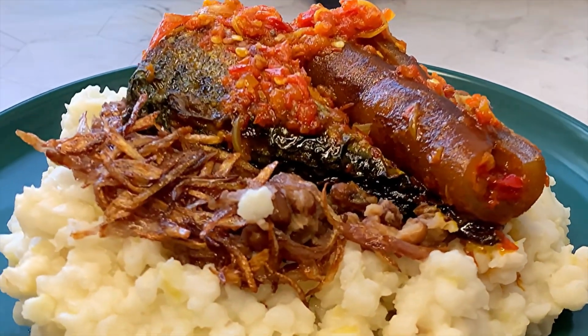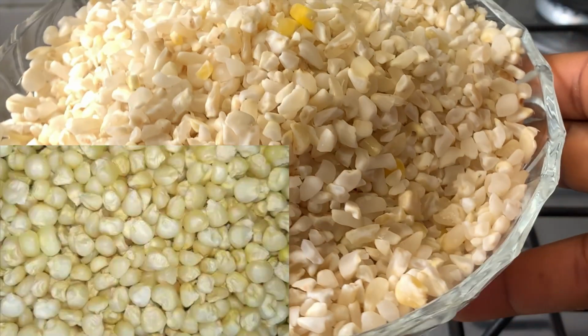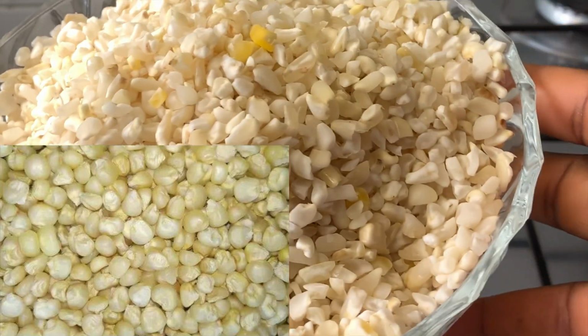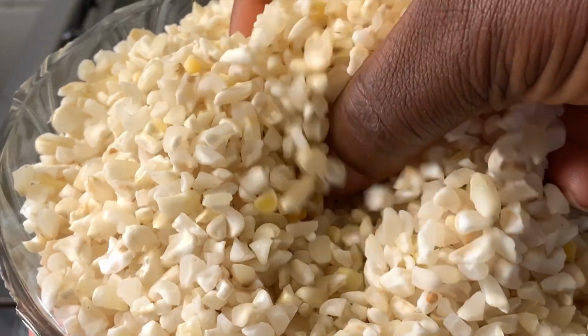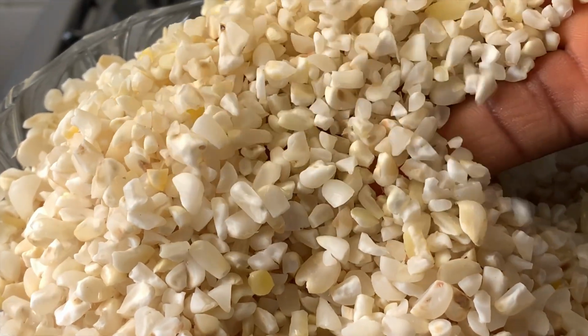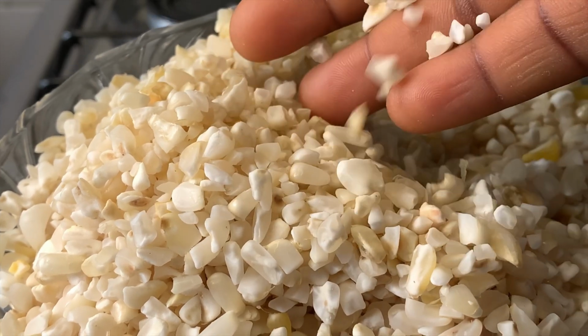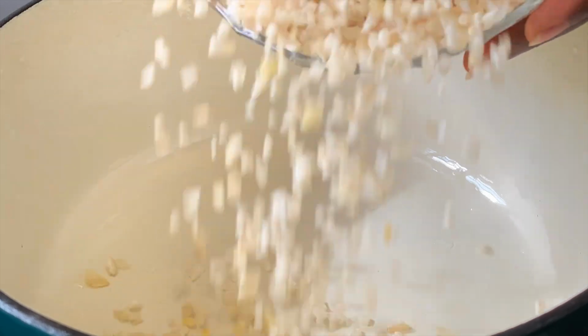Let's make Egbo. Like I said, Egbo is made from dried white corn, the same type used for making pap. But we don't just cook dried white corn like that, it has to be peeled. So what we do is to take it to the commercial grinding machine operators and they will peel it for you, take out the skin, and in the process break the kernels into these smaller pieces.